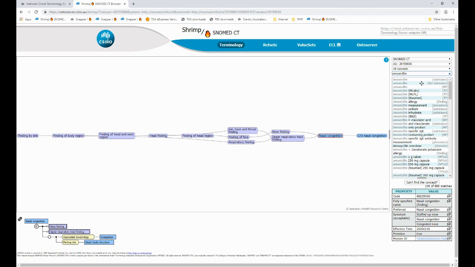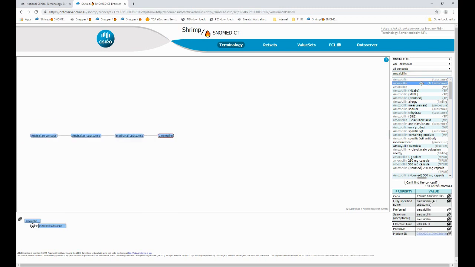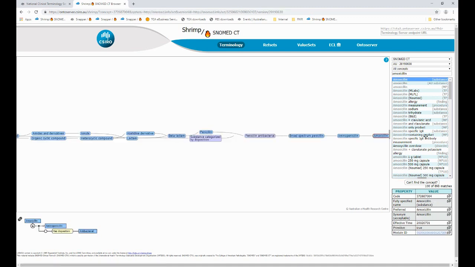So in the meantime, how do you differentiate between SNOMED CT and the AMT within SHRIMP? There are a few ways to do this. The first is to look at the semantic tag, for example, AU substance instead of substance. The second way is to click on the concept and look at the code itself. If there's a string in the middle of 10000036 or 10000168, that describes either a SNOMED CT-AU or AMT concept. Now, if the code doesn't contain these strings and is rather short, it is likely to be core international content.